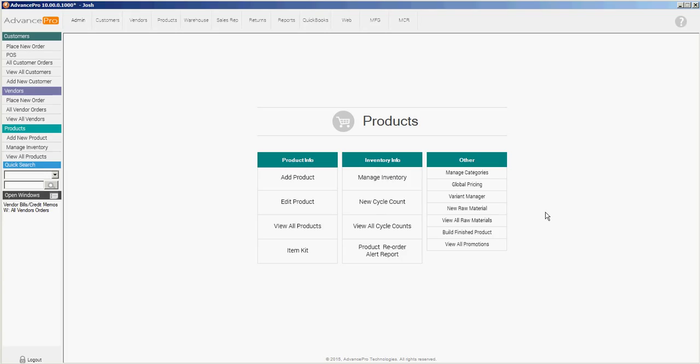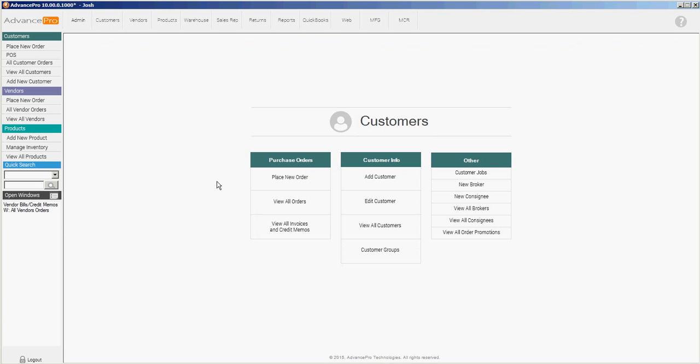Now let's take a look at creating a customer purchase order or a sales order. There are a number of ways that customer orders can be entered into AdvancePro. AdvancePro does offer integrated web services, so we do have a B2C shopping cart, a B2B shopping cart, as well as a sales rep web portal. These web services integrate with AdvancePro so that you have visibility into current stock levels and you can manage all information on your websites all from inside of AdvancePro. It's all managed using AdvancePro as the back end, as the brain of the operation.